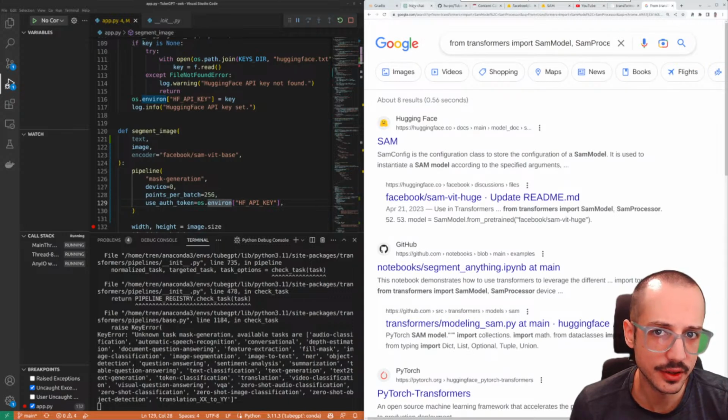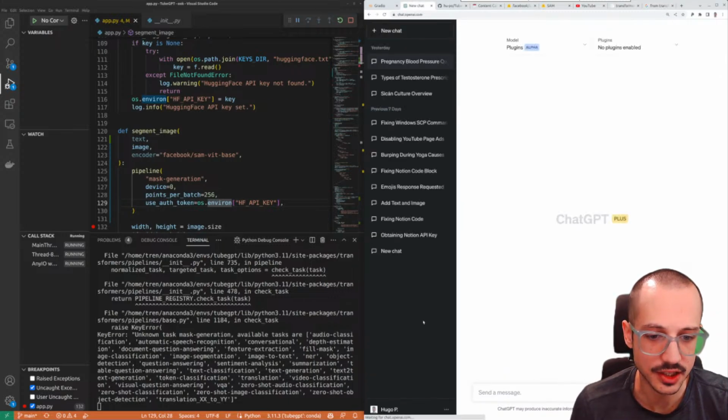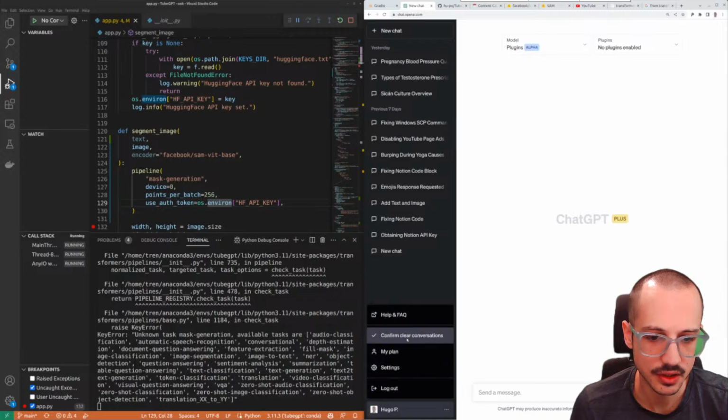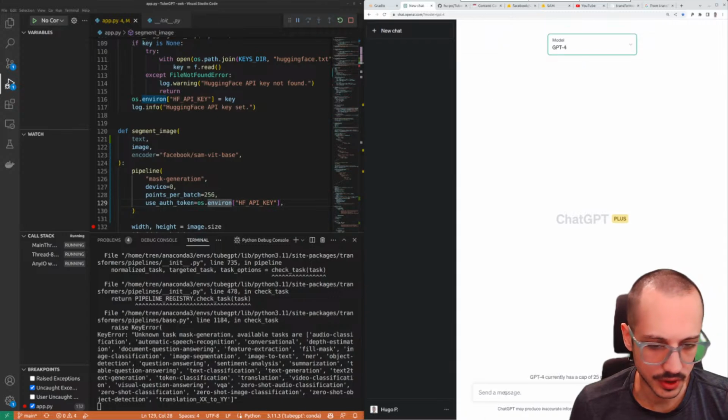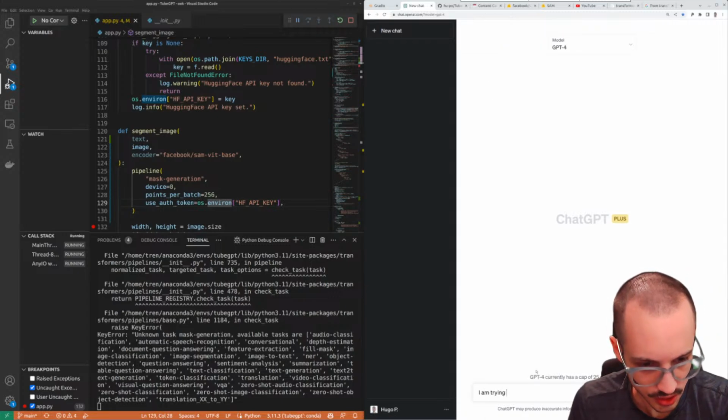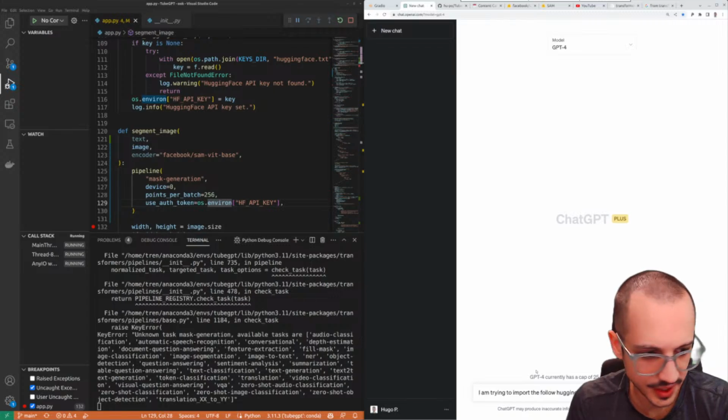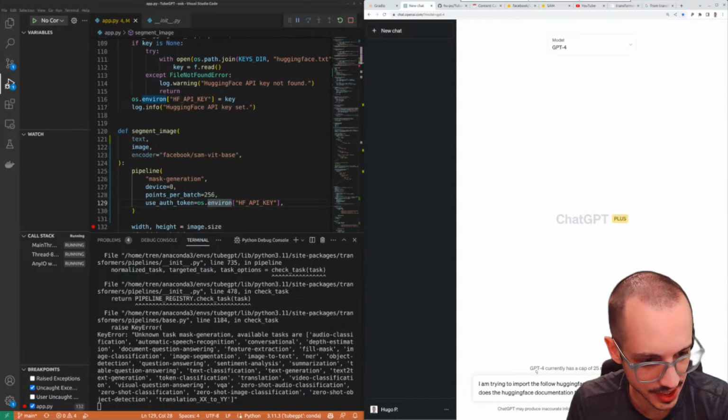You know who might know this? Let's ask our good old friend ChatGPT. Let's clear these conversations. Let's go into GPT-4 and let's say: I am trying to import the following Hugging Face models, but these classes do not exist. Why does the Hugging Face documentation tell me that they do exist?